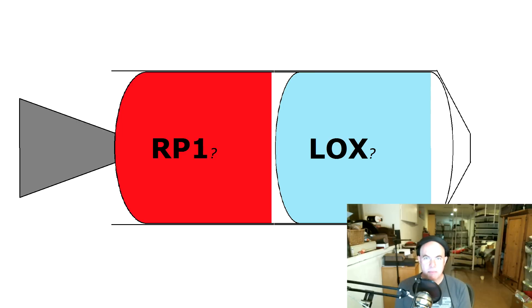This is a simple diagram that tends to get used. You have two tanks: the liquid oxygen, which is your oxidizer, and the RP-1 — rocket propellant 1, it's essentially kerosene — that is your fuel. These things get mixed together in the engine and the whole thing goes. These were obviously not getting mixed together at this time because the stage wasn't active.